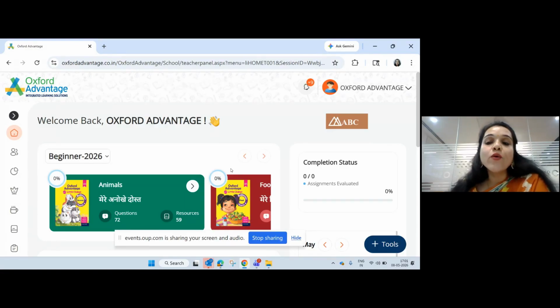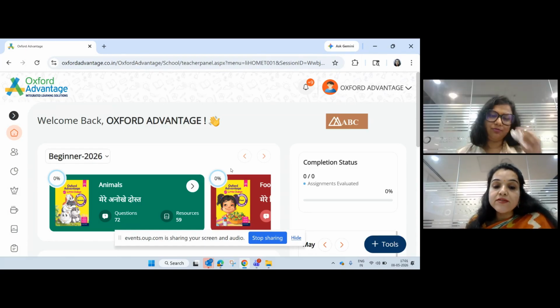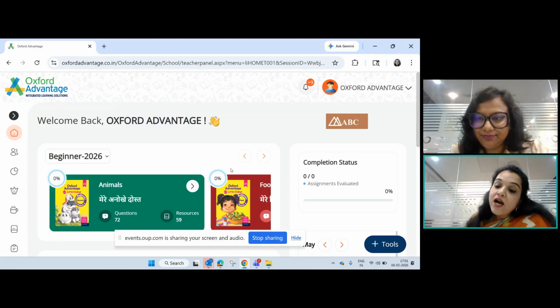Now we will see how it is also a blended program, how we have blended the print and the digital components. Our LMS is very child friendly, and by using these engaging animations and assessments, and very structured question banks, we can make the teaching more joyful and hence the learning more effective.